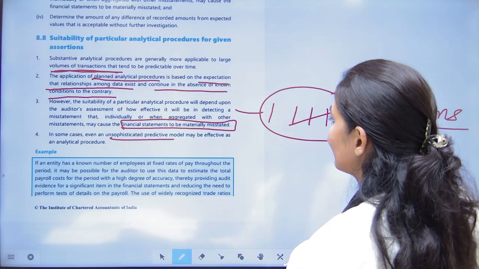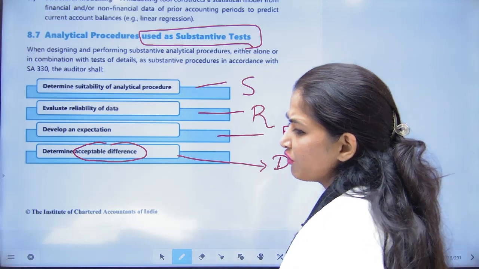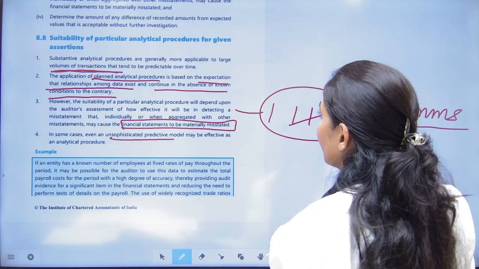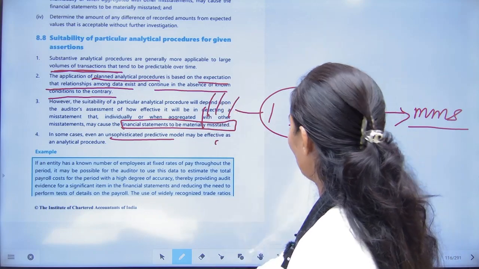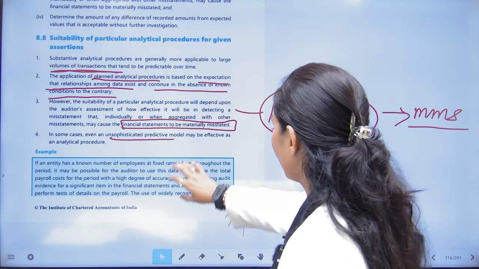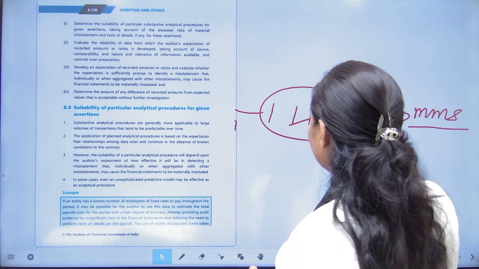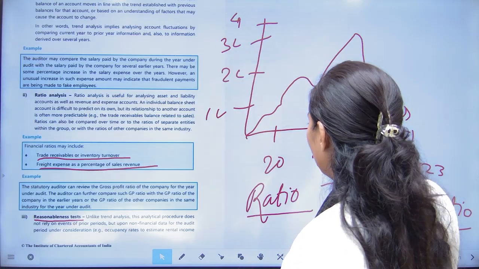When you see the reasonableness of the information, which page is that? Page number 107, right? Here it goes.